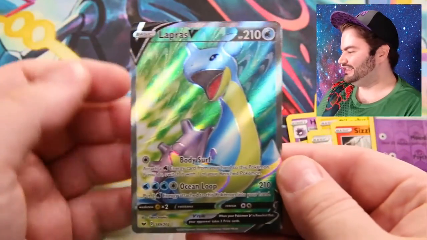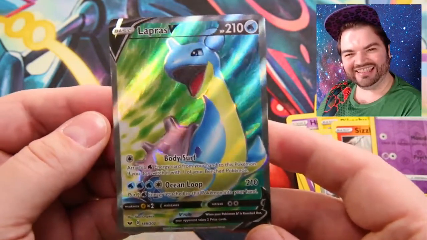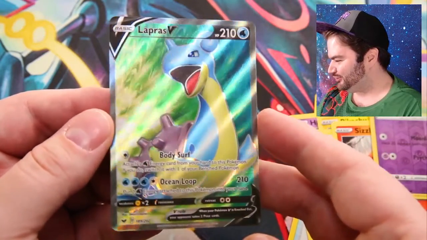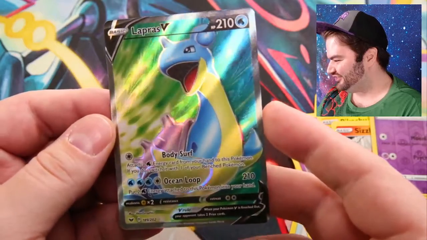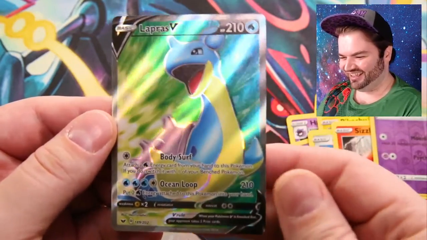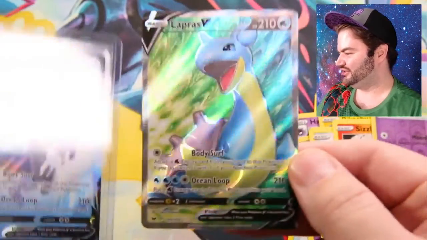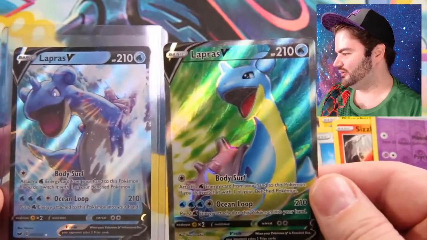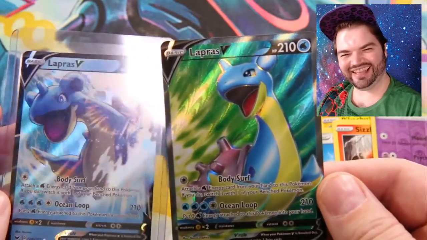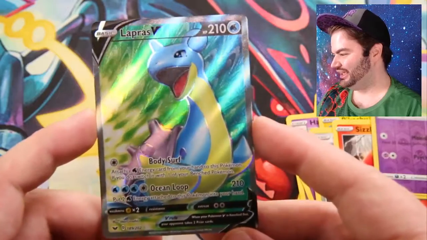Woo! Let's go! Lapras V Full Art, nice! Let's go, yes. Oh, that is beautiful. Nice, full art, Lapras V, let's go. Yes, and we had the Lapras V earlier as well. Of course, this is much more rare. This is the full art version of this card. It's a little bit different art as well. But yes, let's go. Lapras V full art. That's a big hit. We are happy with that.